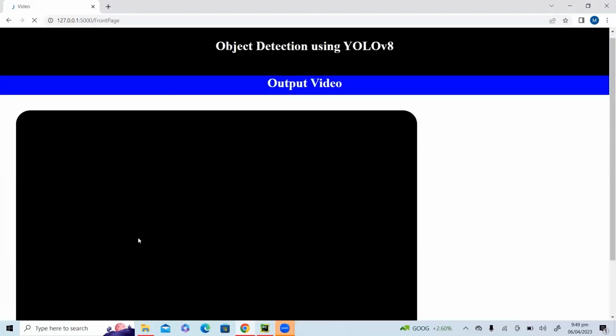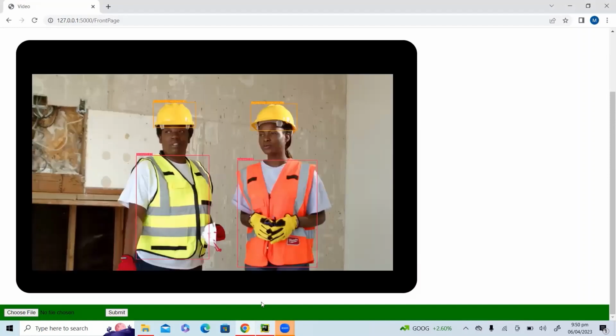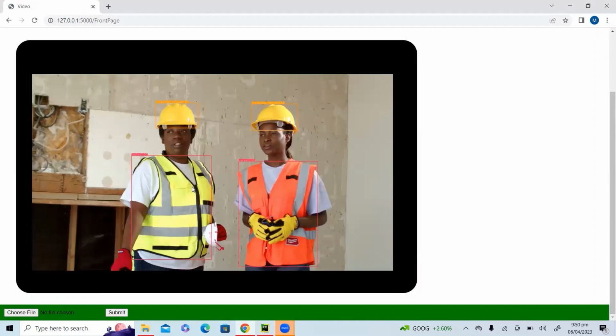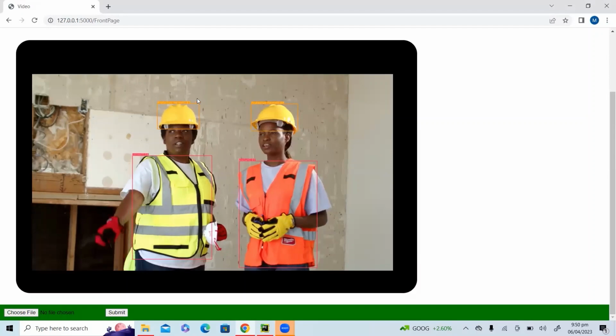Now we will see if our model is able to detect the jacket, protective helmet, gloves, shield or not. Okay, so let's see what results we get. The detections are about to start. Now we can see that our model is able to detect a protective helmet, and our web app is able to detect the jacket as well. Although they are wearing gloves, we are not able to detect them, but we are able to detect the jacket as well as the protective helmet.